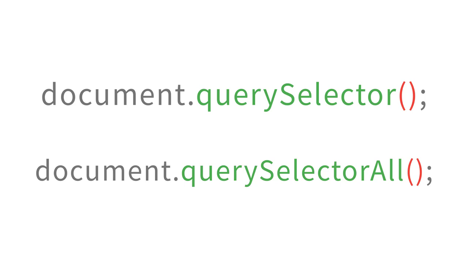Alright, so the last selectors we'll look at are document.querySelector and document.querySelectorAll. These are the most flexible of the selectors we have looked at because they will accept IDs, classes, tag names, and more. Let's look at an example in the console.